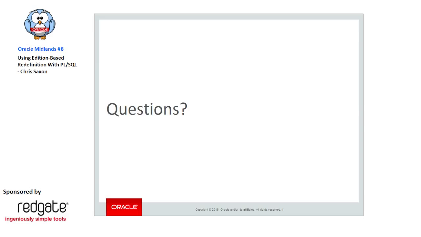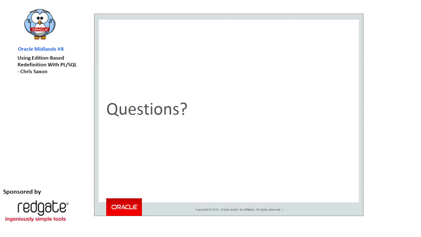Yeah. And one thing I just remembered, be wary of things like jobs and other background processes, because it's very easy to overlook the fact that they will still be on the old edition after you've deployed your code. And I've been burnt by this.